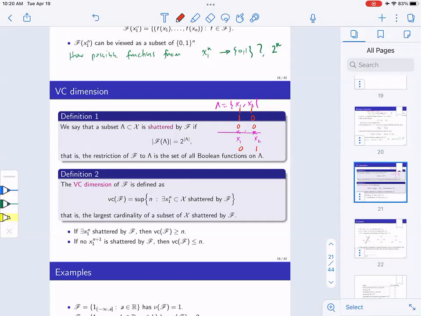Yeah, 0 1 would need a half interval to the left that doesn't pick x1 but picks x2. You can't have it. If I pick x2 with these half open intervals, I have to pick x1. So this one is not included. There are 2 to the 2 possible patterns here, but the cardinality is not 2 to the 2, it is 3. I can just pick 3 of them. So this is strictly less than this, and this set is not shattered. A 2-point set is not shattered by half intervals. If I have a single point, it's shattered, but 2 is not shattered and 3 is not shattered. So no 2-point or larger set can be shattered by these half open intervals.